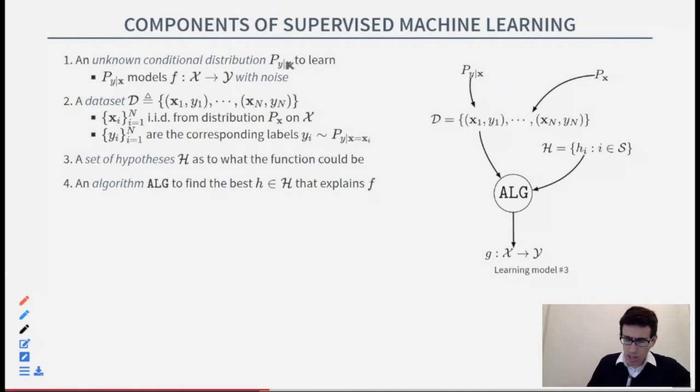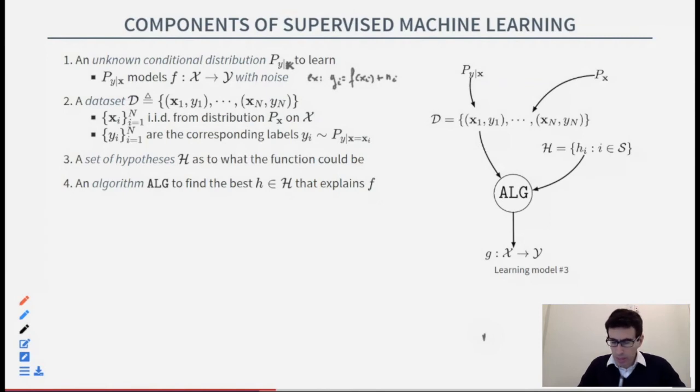If you want to think about it, it's a very general model, but one thing that it captures very well is the following, just as an example. It could be that the labels you get as part of the data set are something like yi, which is maybe the true function f of xi if it exists, but then there is a noise ni that is corrupting it. So P of y given x is effectively capturing something of that nature. It could be more general, but f of xi plus ni is a way to describe Py given x.